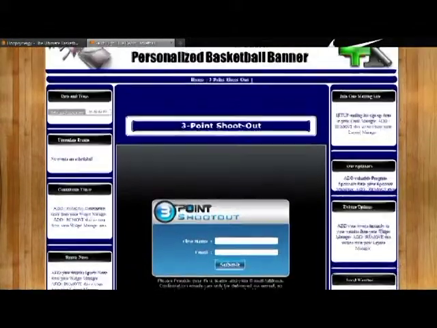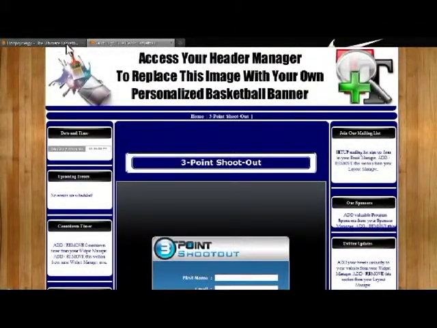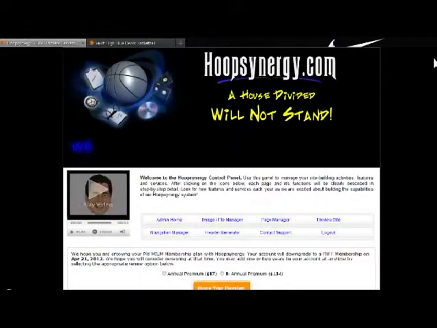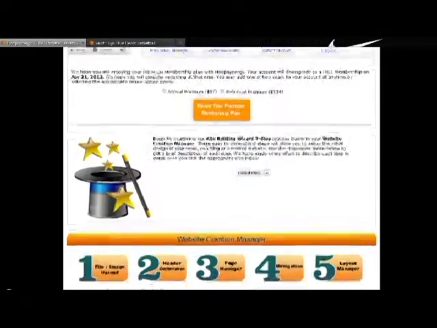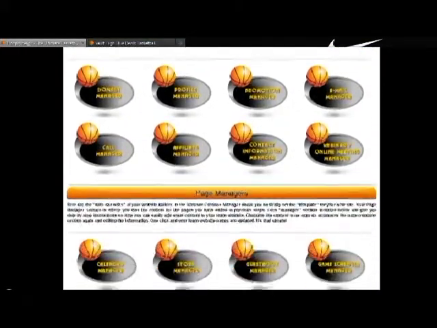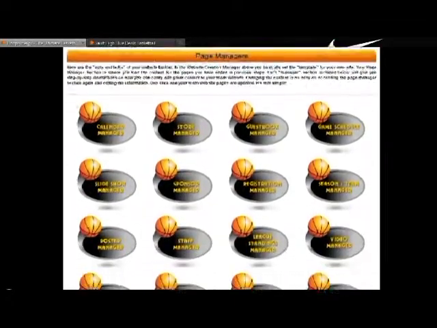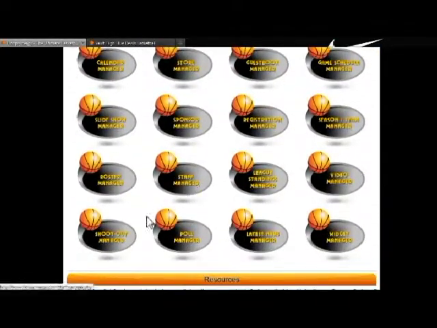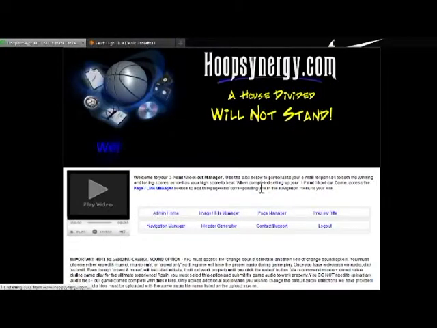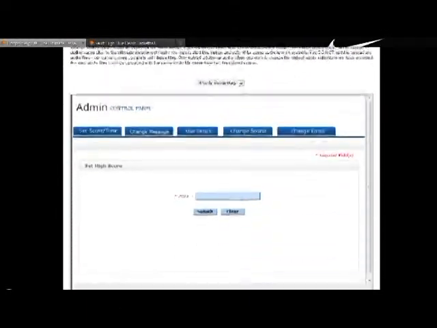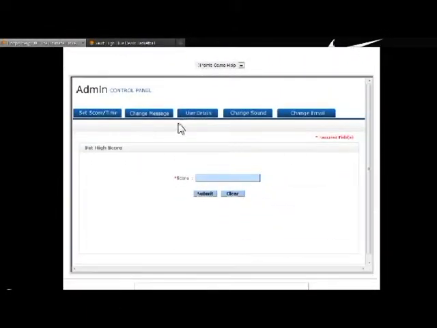that you set up. As I mentioned earlier, once you add the page, then you simply want to go back to your administration home area and find the page manager section that you just added. For example, we just added 3-point shootout, and now that the page has been added, we simply go to the shootout manager page, and that will help us set up the page we just added and give it content that we want. And here is our little administration area for the shootout game.